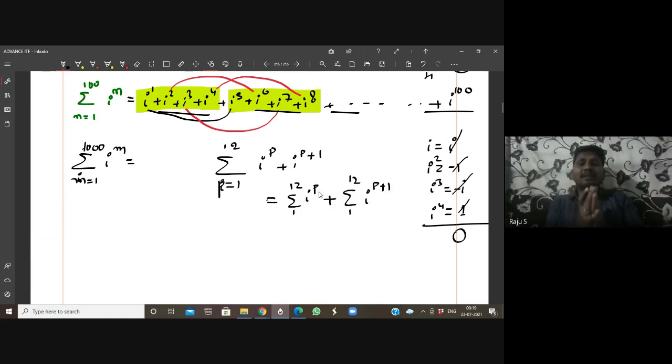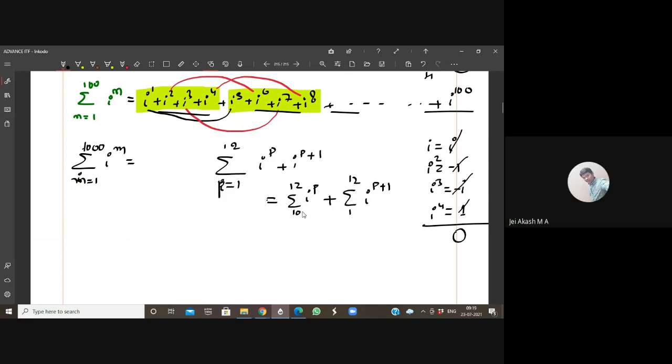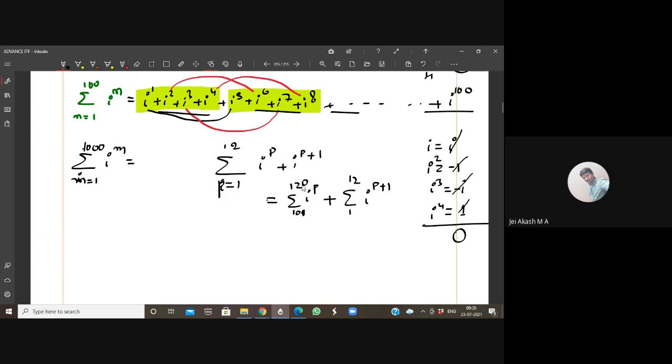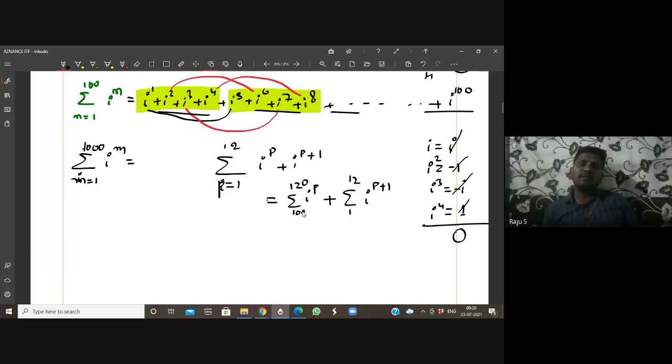It is not necessary that it should start with 1. It may start with any value. For example, if instead of 1 I give 101 to 120, in that case it is 0 alone, because 101 to 120 means 20 values. So the same problem may not always give 0.